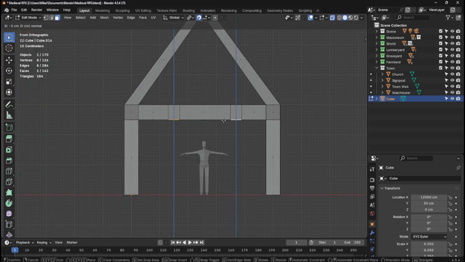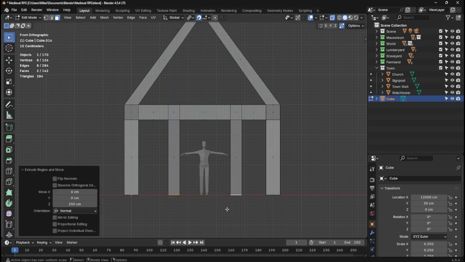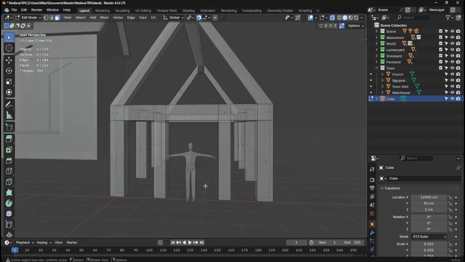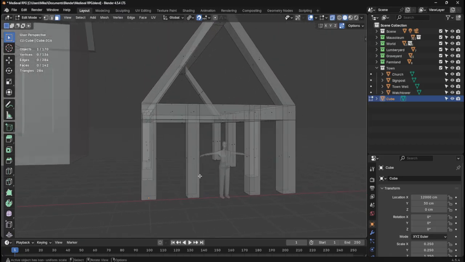So if I extrude these down, that's going to be the door frame, so then we add in the cuts.